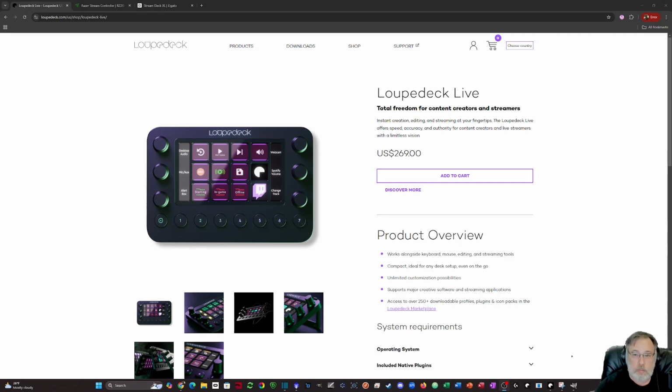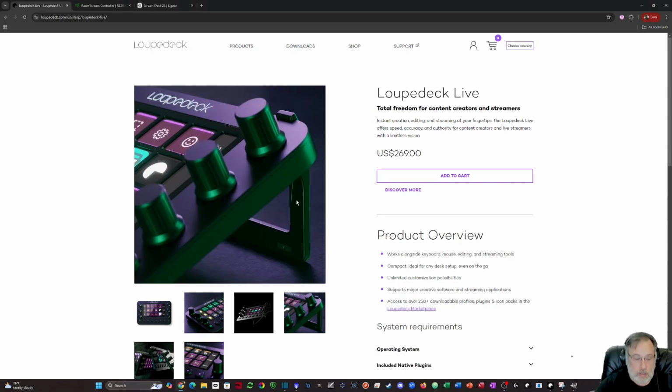You'll see the Loupedeck Live. They have an even smaller version of this that doesn't have the bottom buttons and as many of the hard buttons and not as many of the graphical buttons. But I feel like this is the good middle ground in terms of having enough screen space and physical buttons to toggle between the various things. It does have a stand. I have deployed this angled setup, which is the best way, in my opinion, to use it.